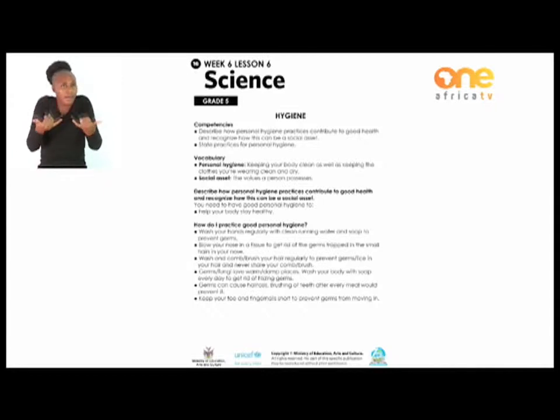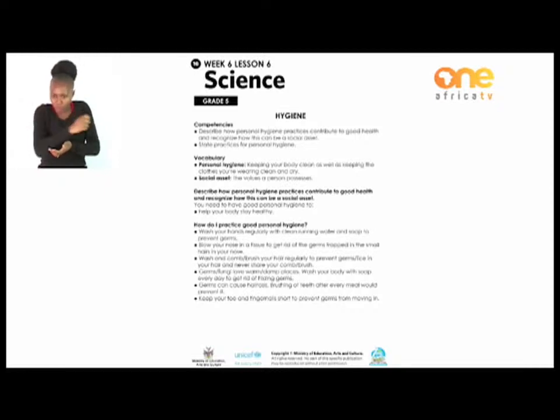You have to wash your hands regularly with clean running water and soap to prevent germs. Blow your nose in a tissue to get rid of the germs trapped in the small hairs in your nose. Wash and comb your hair regularly to prevent germs or lice in your hair, and never share your comb or brush.